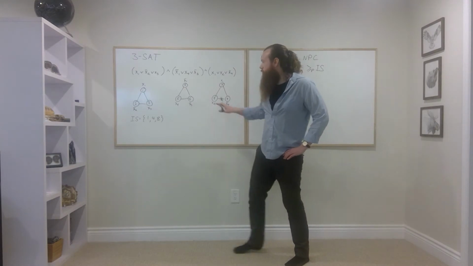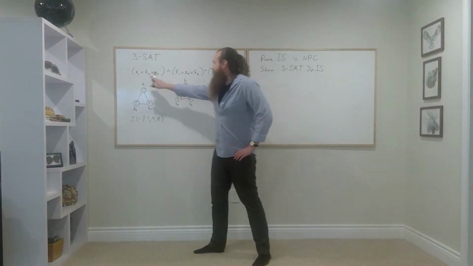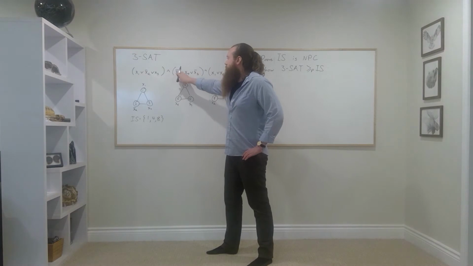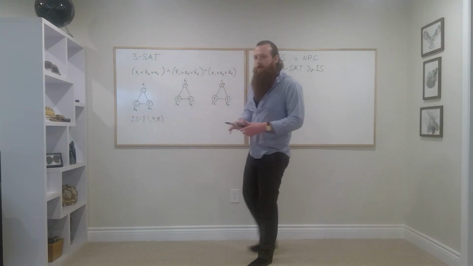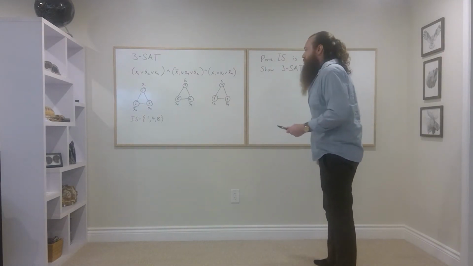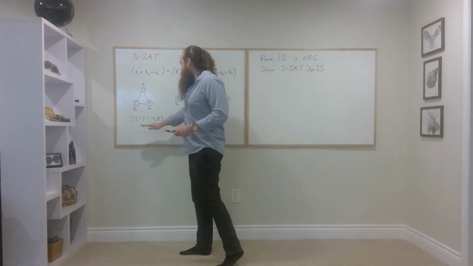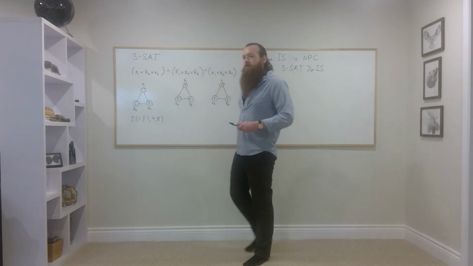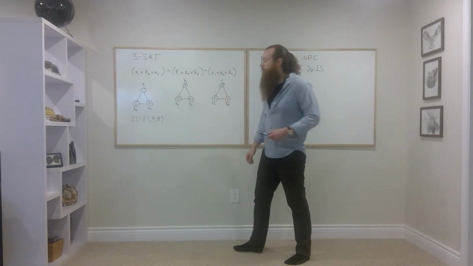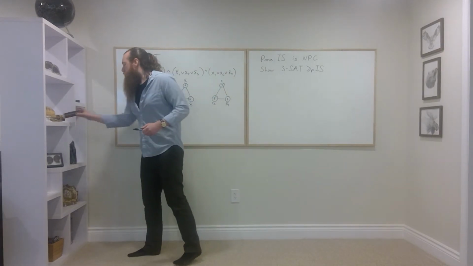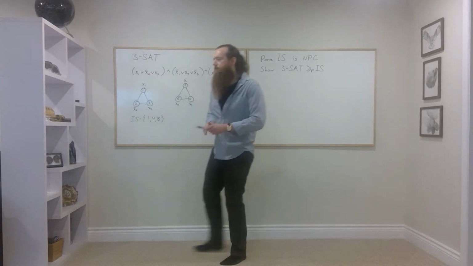Well, I can set x2 to true, that's fine, but I can't set x1 and x1 bar to true at the same time. That's just not the way it works. Review your Boolean expressions there, true can't equal false. So this independent set would not correspond to a valid instantiation of these Boolean variables up top. Well, how am I going to address that? I guess I can leave that up for now.